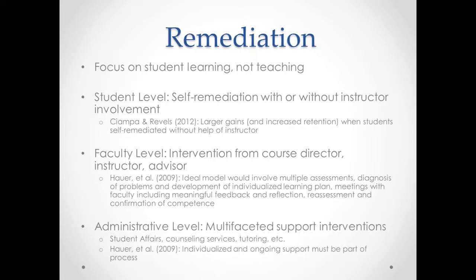And then lastly, at the administrative level, this is really where it is escalated to give the student multiple support interventions. So this may include things like student affairs, counseling, tutoring. It also still includes self-remediation, and it still includes faculty intervention, but there are also other support services involved here as well.